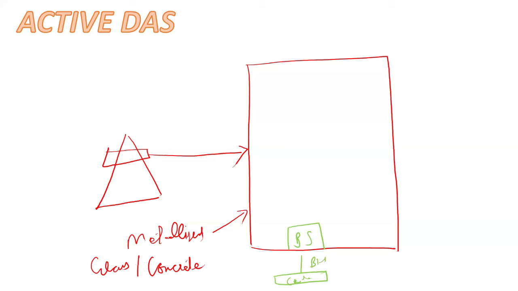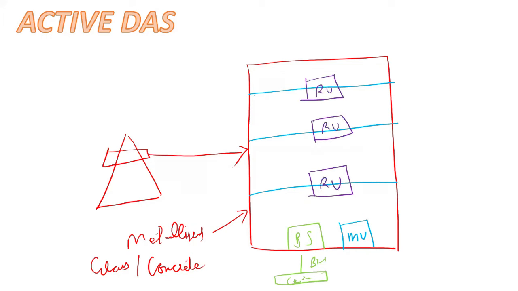From this base station, typically you will have a piece of equipment that we call a head end or the master unit. This is the master unit. This DAS equipment is typically located with the base station equipment. And then throughout the building on various floors, you will have remote pieces of equipment, right? So if I have various floors, then we have this remote unit. This is a master unit and this is a remote unit. Some people call these different things, but generically we call them remote units and the master unit. Remote units are far in the field on the different floors, and master units are local, right?